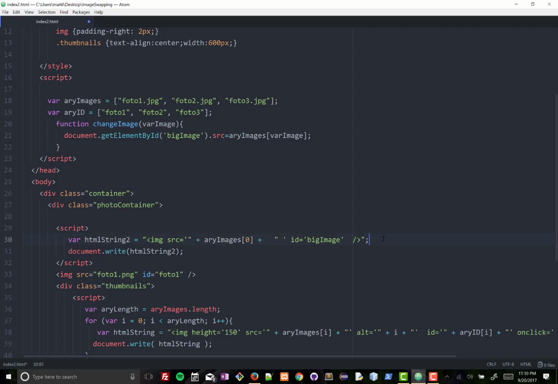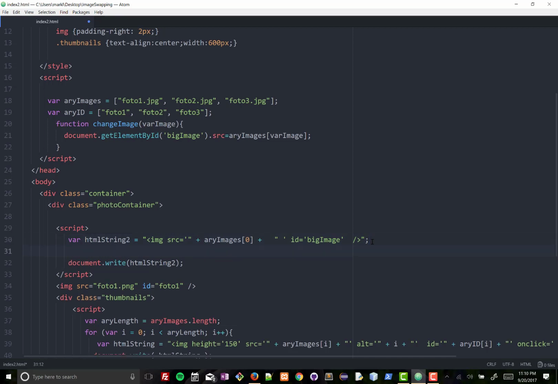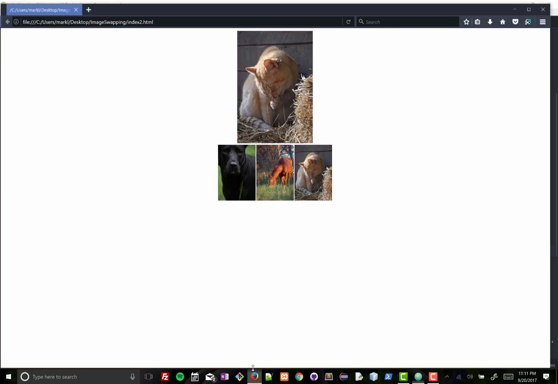And something I would recommend you do, notice I didn't put in the HTML all of this string inside of my write. The reason I didn't is because I like to, every now and then, throw in an alert box. So now string 2. And what I can do with this alert box now is make sure that I've created this string properly. In other words, I'm going to save that and go back into my document.